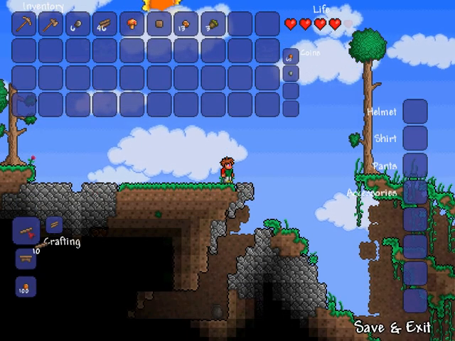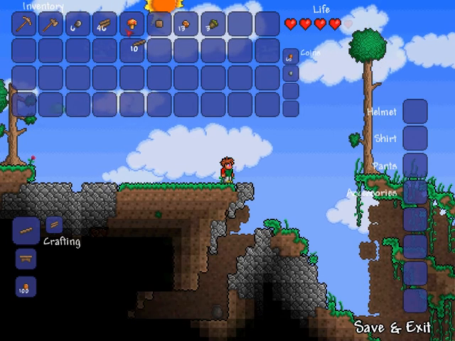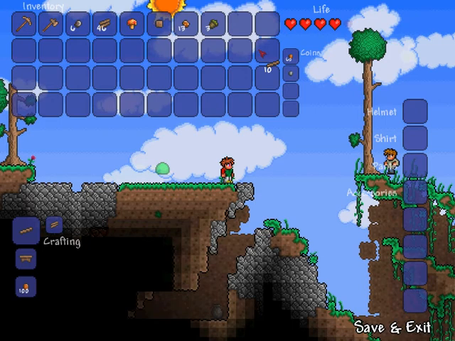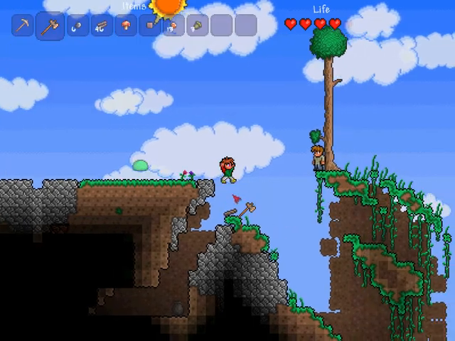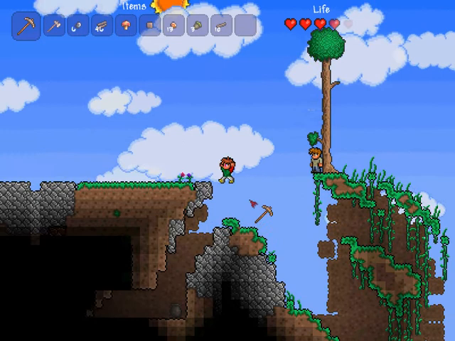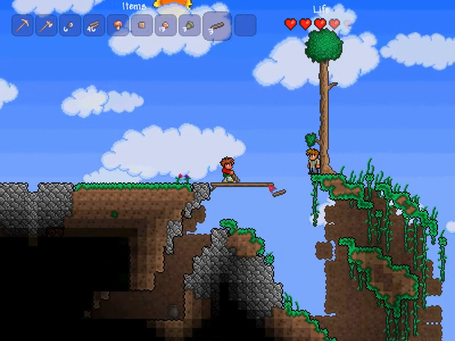And hit escape to bring up your inventory. This is your inventory. It's 1, 2, 3, 4, 6, 7, 8, 9, 10. Wait, I think I counted. No, it is 10 by 4. So there's 40 spots in your inventory.